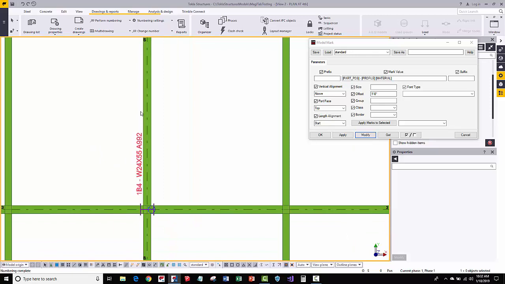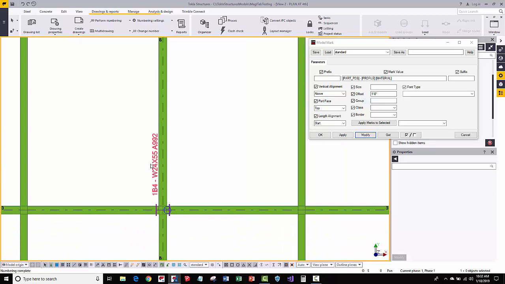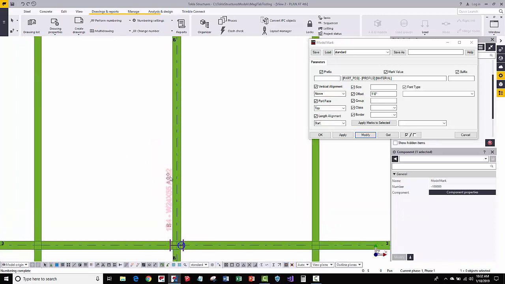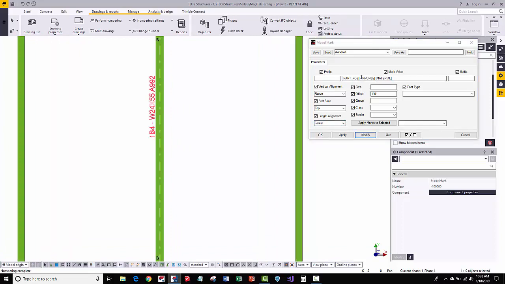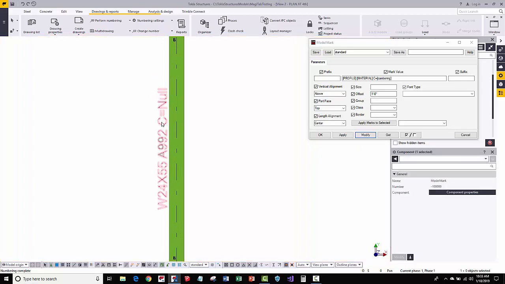Now you can do multiple settings here at a time, or multiple marks on the same beam. A lot of people are like, hey, I want to stack multiple things in here, but what's great is you can have all sorts of part marks attached to the same piece. So what we might do is come in here and say we want the length alignment, so along the length of the piece we want that centered, and maybe we only want the profile and material there, and we just say modify. Then we're going to put in, let's say, C equals for the cambering, so you can do user defined attributes as well, and then just put those in the brackets. Here, if the camber isn't set, then it just returns null.